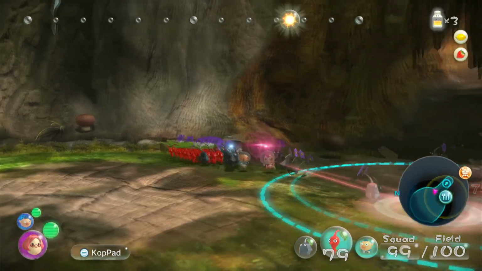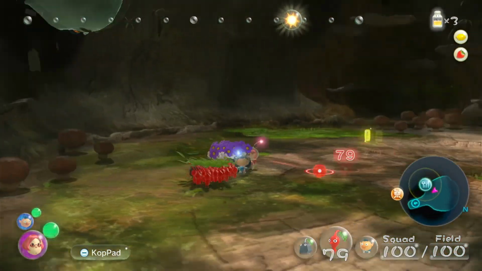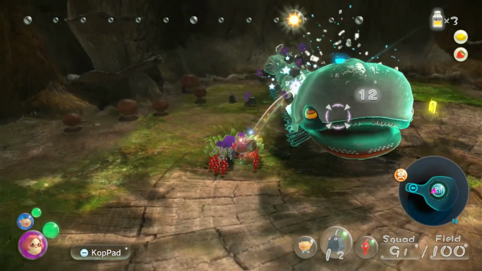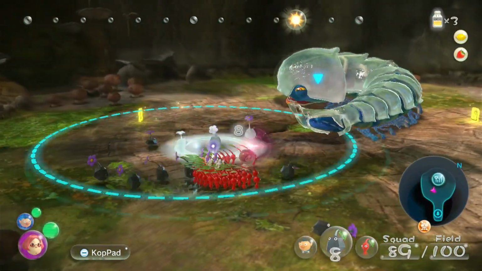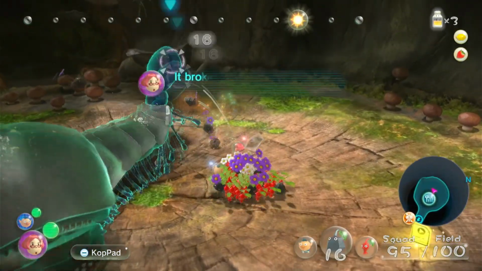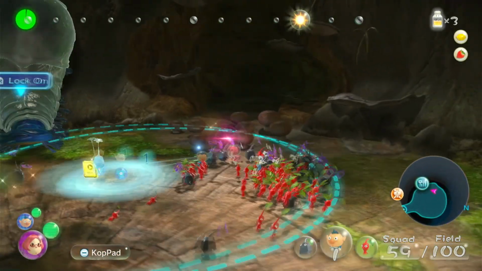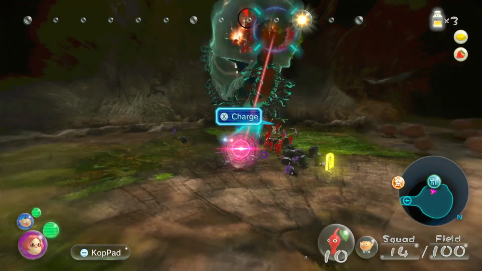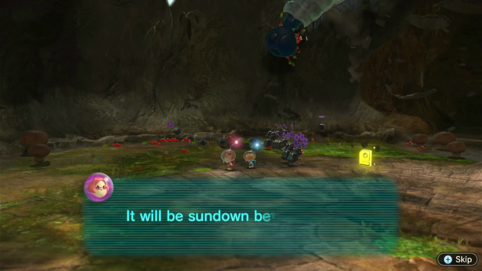Alright, so the first boss is pretty neat. He's just basic, I guess. Just gotta run away. Tail. And then we'll be able to do some damage to him. Get him, get him, get him, get him! Oh, that's... Alright. Come on. There we go. It'll be sundown before too long.